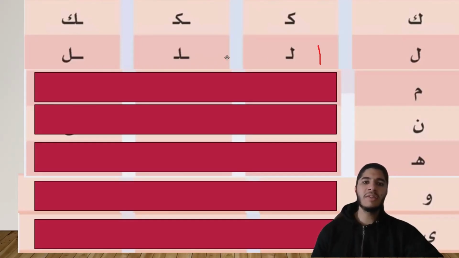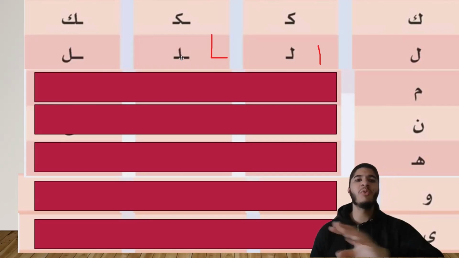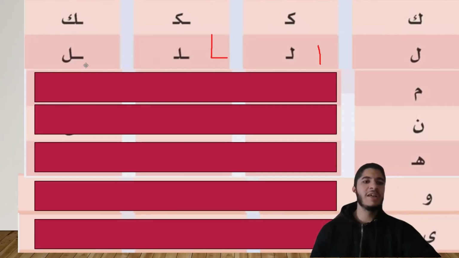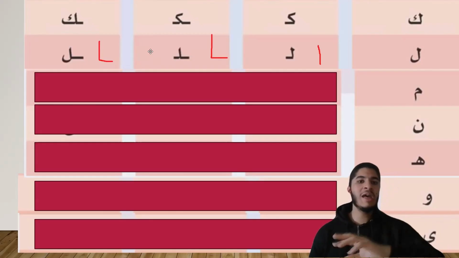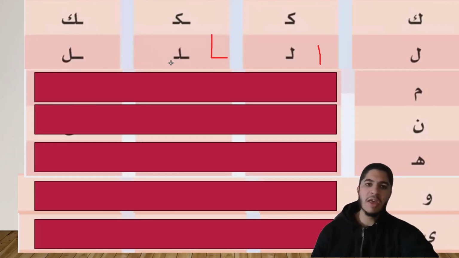And in the middle, the shape of the alif will be like this. Here is the alif, and here is the tail linked to the letter before, and it doesn't link to the letter after. But lam can link to both before and after. And at the end, here is the shape of the alif, but the lam has its hook. So here is the difference between lam and alif, because it's a little bit confusing. It may be confusing for you. Let's go to the next letter that we have.